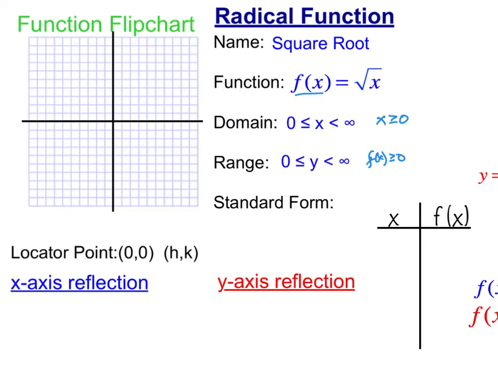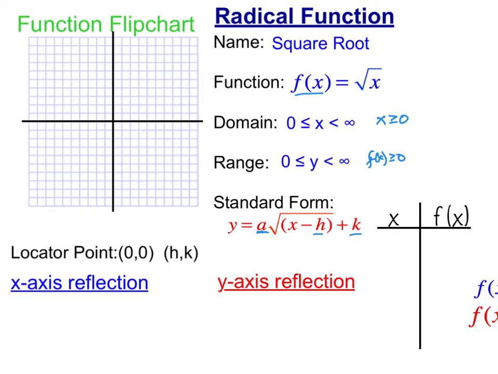And then the standard form function is this one, remember, where we use h and k as our translations, our shifting left and right. And today what's going to be different is we're going to add this a value. Remember, a is what will stretch or compress and reflect the function itself.